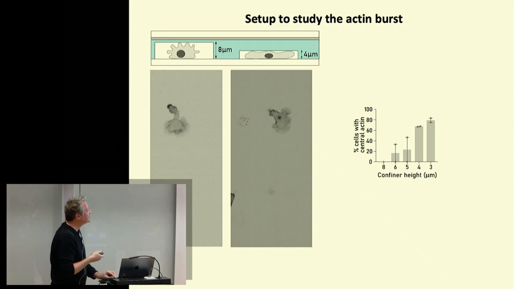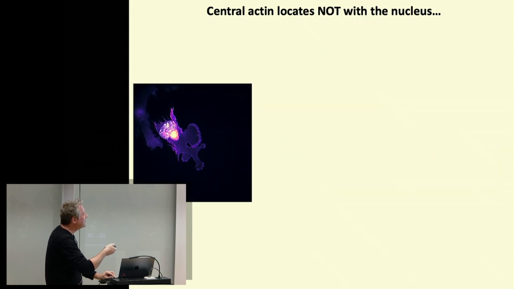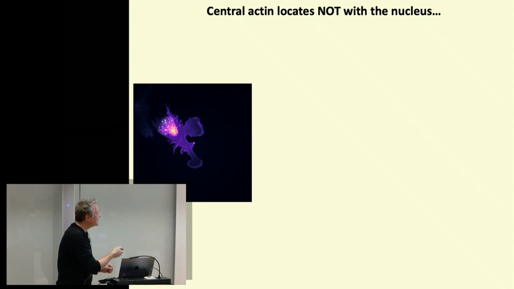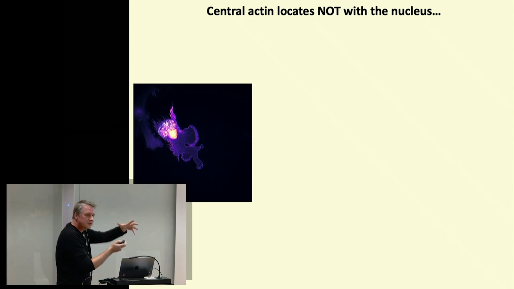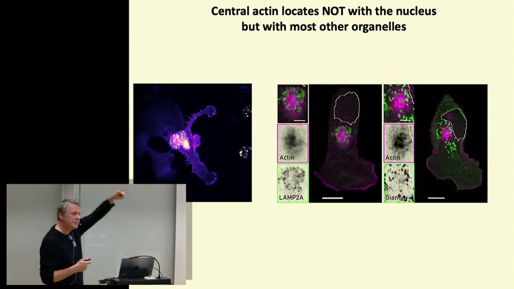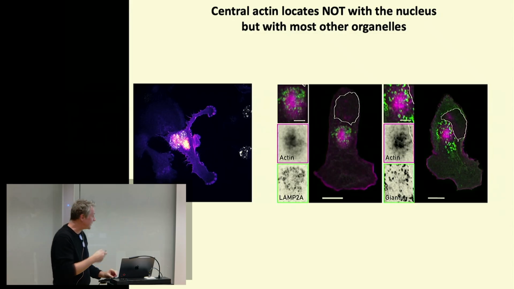We can see the same thing again in this microfluidic assay. The cell moves through a small pore here, and then you get the burst of actin when it moves in, and this burst is gone once it's inside. So actin reacts to maybe the compression here, and we can also do that passively. We can push onto a cell with a little micropipette, and it basically pushes back with an explosion of actin.